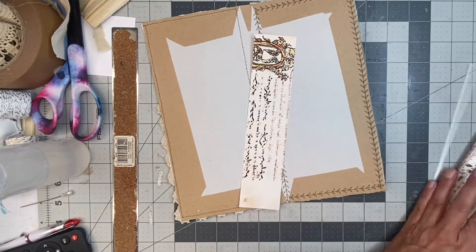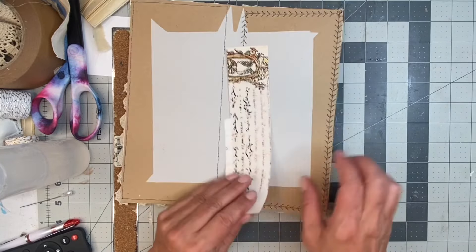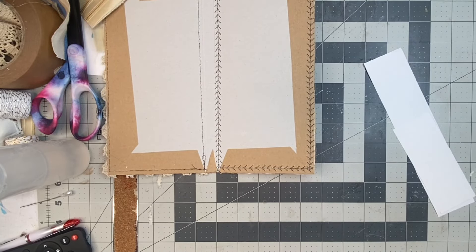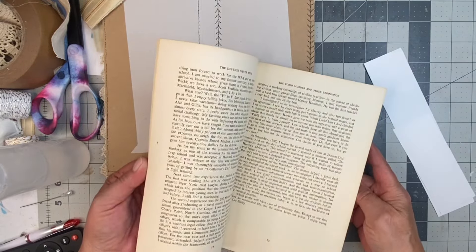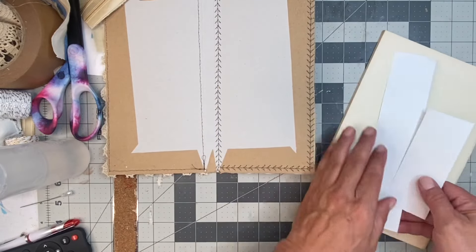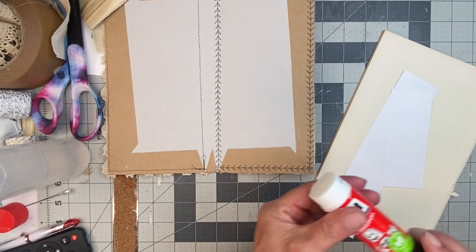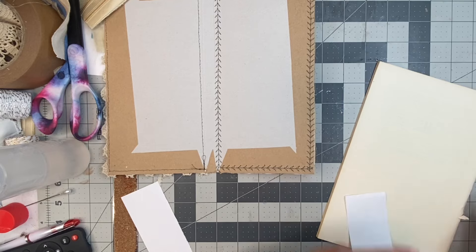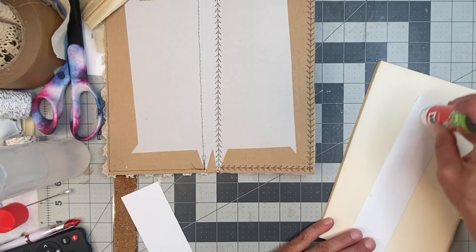I'm going to glue that down. Let me move this over to the side so I can have more room to work — I've made a mess of things here. I have company coming tomorrow as well. I think I wanted to use this as a glue book because I don't think I could use those — it's about murder. Nobody wants any pages about murder unless of course you're making a book with that theme. I have company coming tomorrow — my niece is coming to meet Ciro because she hasn't met him yet. Her and her boyfriend are coming.